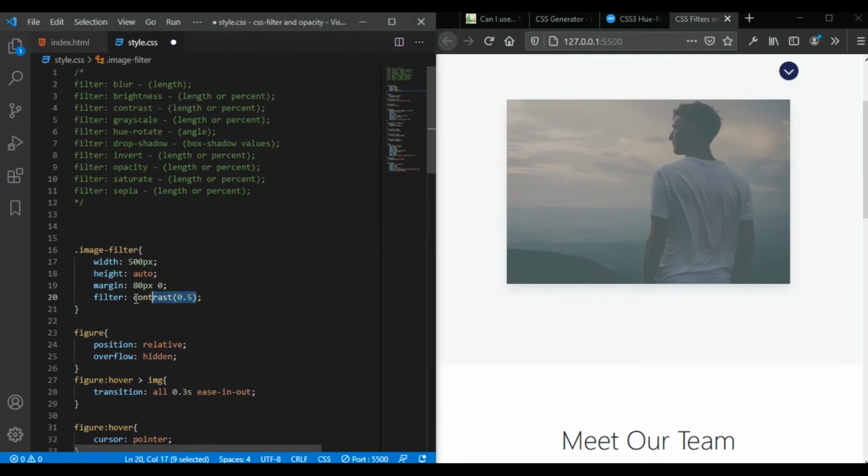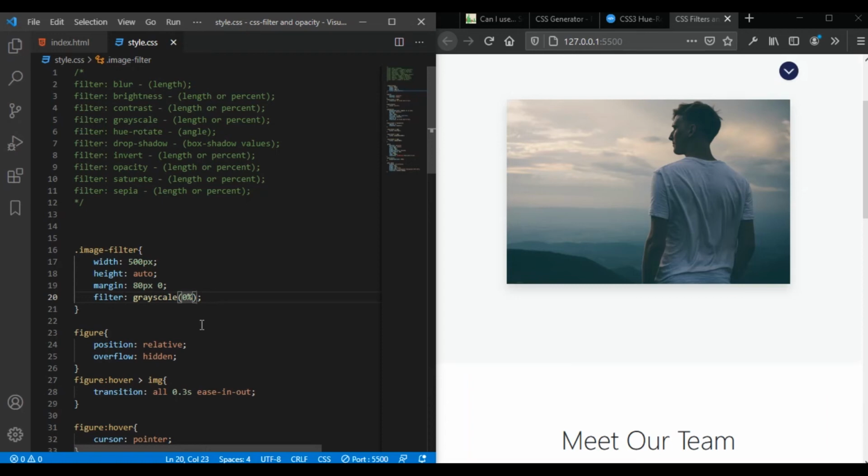And then we're going to apply grayscale. So grayscale, let's use 100%. And then we have this. So if you should use 0%, now you should know that grayscale is a bit different from brightness and contrast. Originally your image has grayscale applied at 0%.